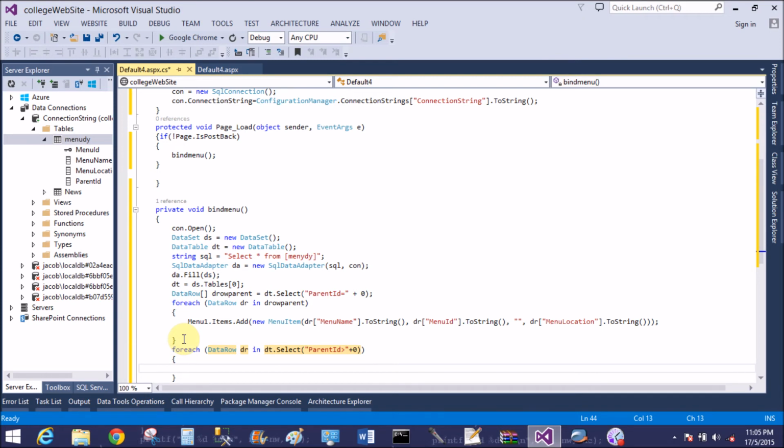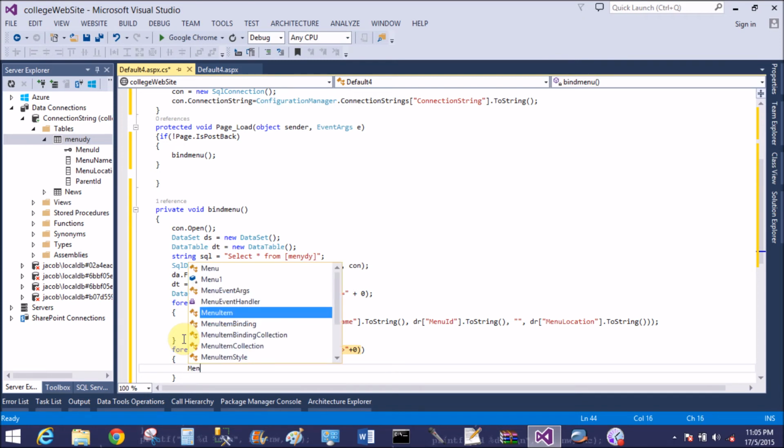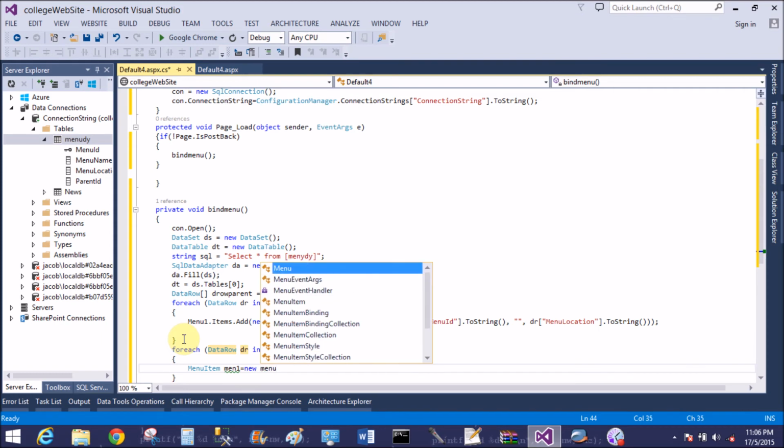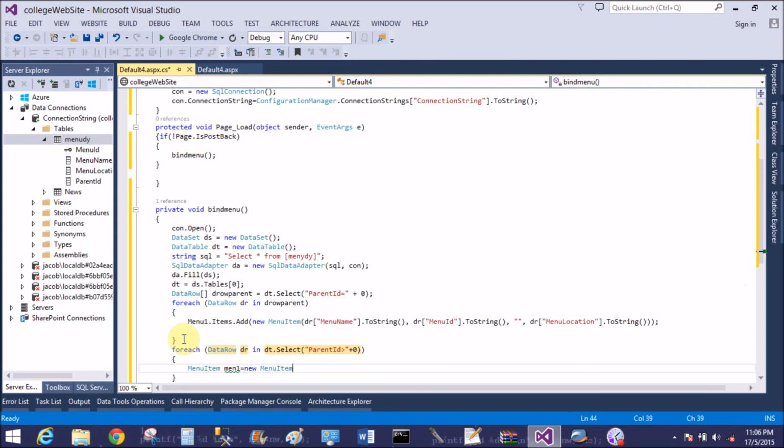Okay, so child item contains the rows. Menu1 is the name of the menu, so change Menu1 equals new MenuItem.